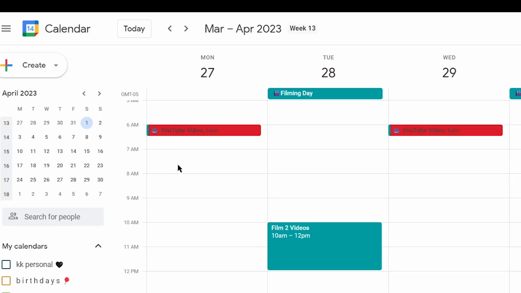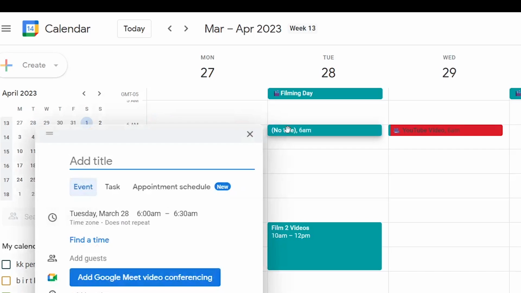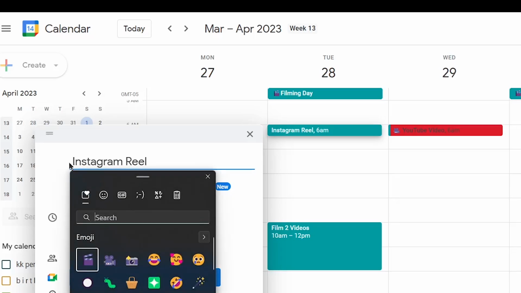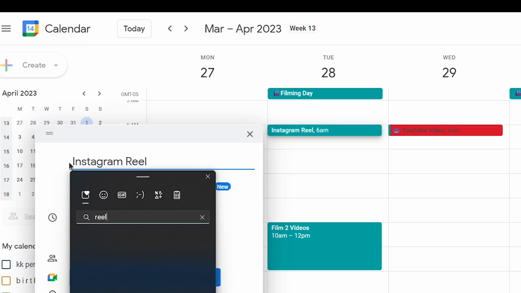So let's see, we want to do Instagram. What about we want to post a reel on the days that we don't post a YouTube video? So let's just say Instagram reel. And what kind of emoji can we use for that? Let's go and look at our emojis and see. There's nothing for reel, video.